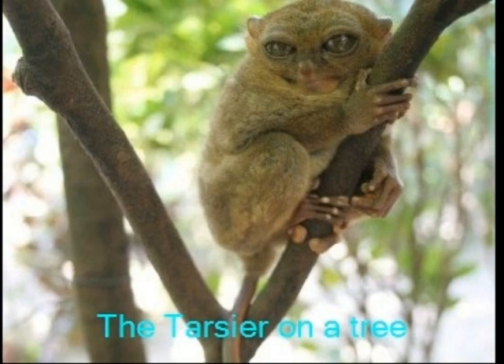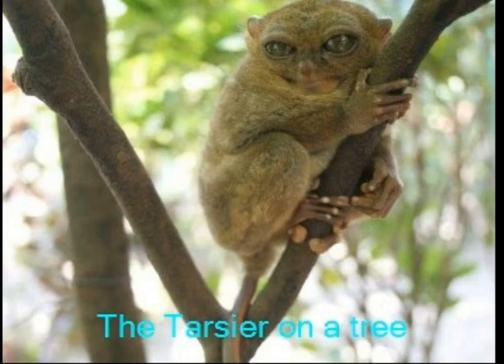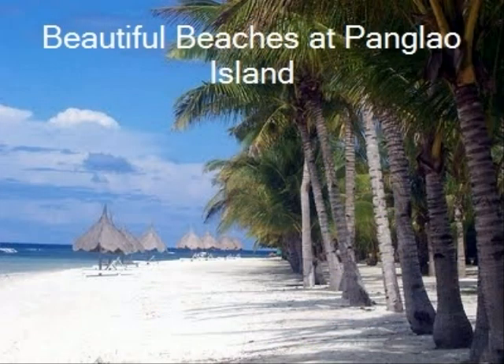There is one more natural beauty that you must see if you go to the Philippines. These are the fine beaches in Panglao Island, where the sun is so white and the sea is sky blue and the animals are friendly. There are not so many sharks or any dangerous animals there — there are a few sharks but maybe they are somewhere like 1 kilometer away from the coast, so there is nothing to worry about.